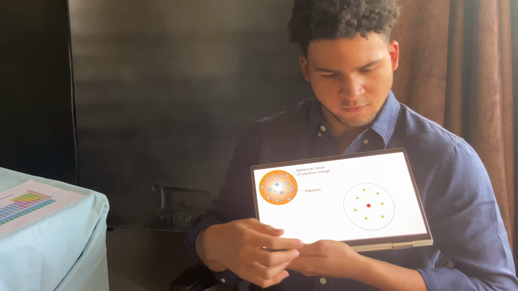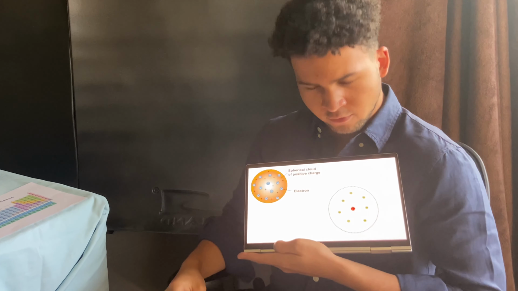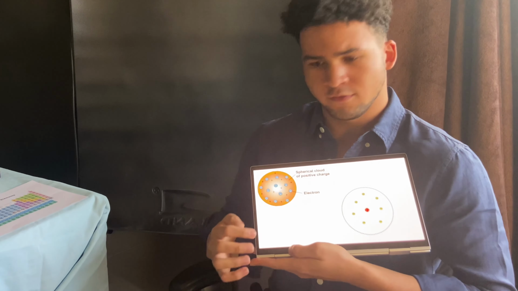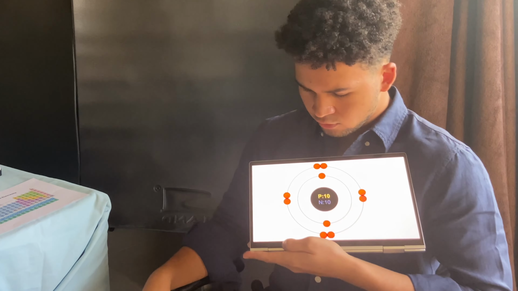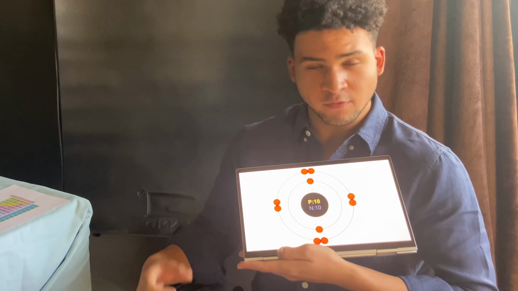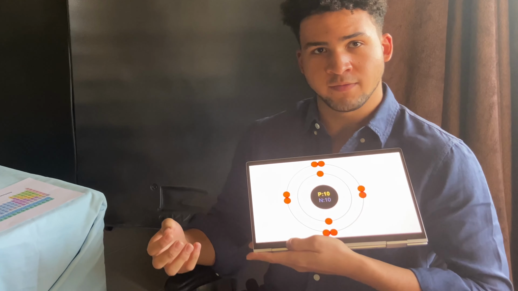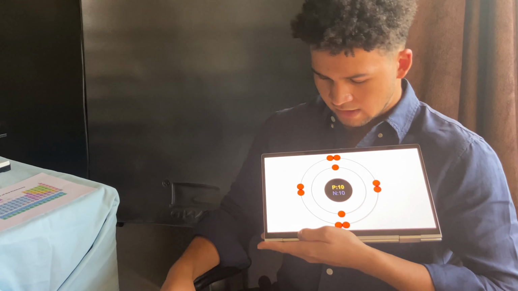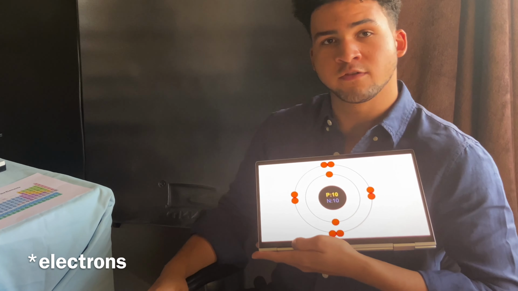Slightly afterwards, you get this model, which is a positive charge there, positive nucleus, as you can see in red, surrounded by electrons. But after that, you get to Bohr's model. Bohr's model takes the electrons to be within certain orbits or certain shells, as opposed to the free-flowing electrons in the previous models. Now you get the nucleus. This is a neon atom. You get the nucleus, you got 2, and you got 8 around the side.